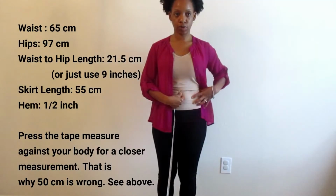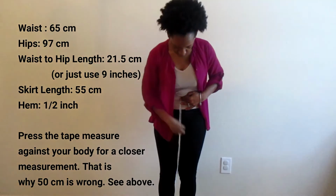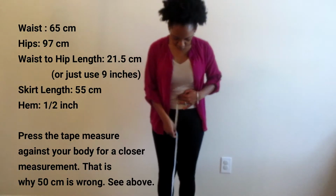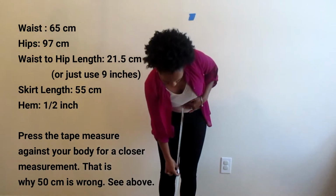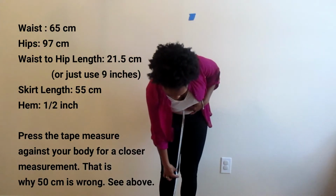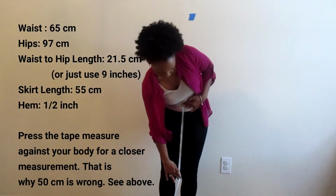From the smallest part of my waist down. And a trick that I've done is followed my body because I don't have anybody to help me. So I'm going to make the skirt about 50 centimeters long.